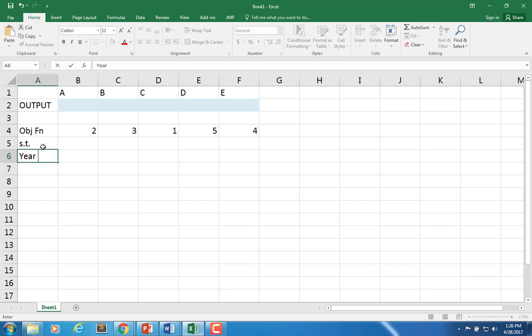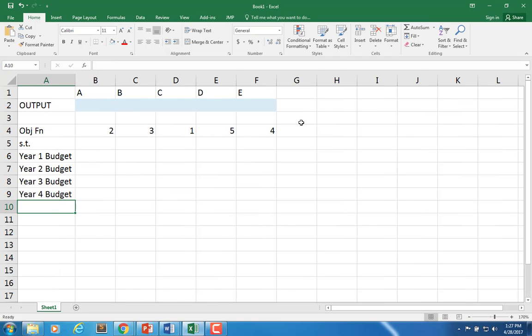Subject to constraints. We had year 1 budget, year 2 budget, year 3 budget, year 4 budget. All right, those were the first 4 constraints, the easier ones. It's going to be my left-hand side. It's going to be my right-hand side.